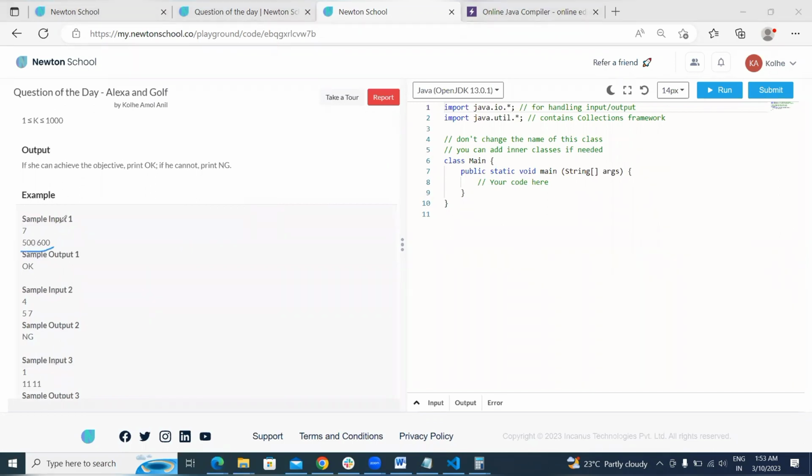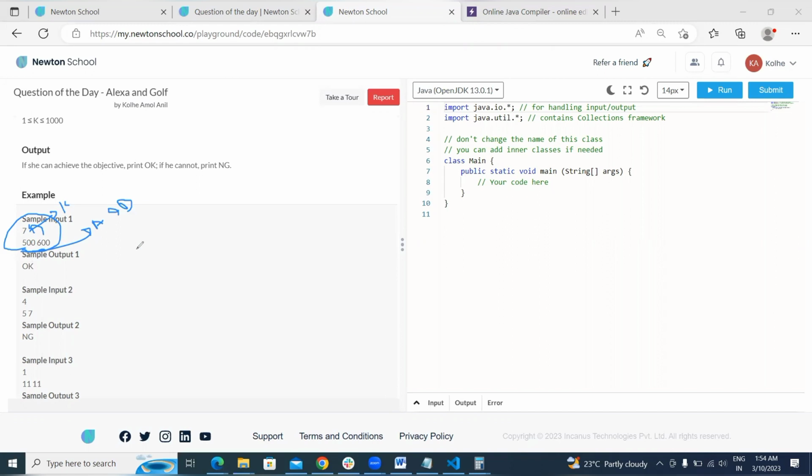In this sample input, this is k, and these are the two numbers A and B. Now we have to check whether there is any number between 500 and 600 which is a multiple of 7.